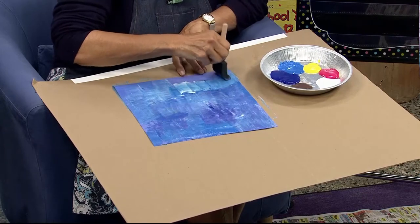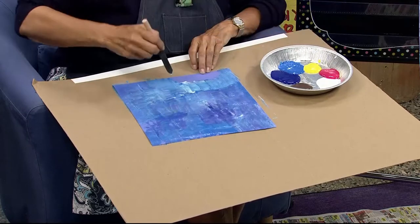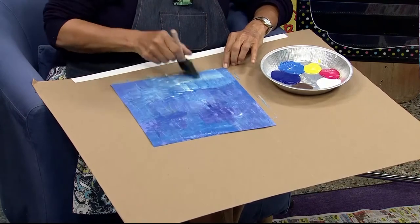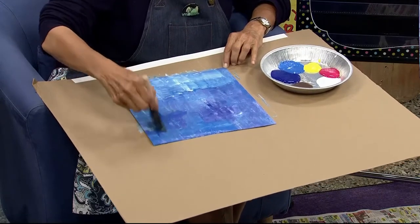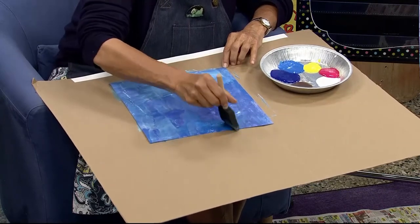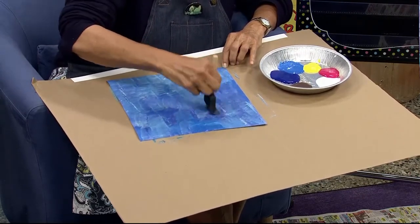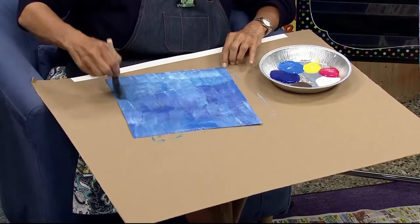As you add the lily pad, or as you add the lily itself, you'll have your painted paper all set to use. Because tomorrow we're going to make a whole painting, from beginning to end, just so that you'll get an idea of what one of the paintings might have looked like if you were in Monet's time and got to see them. And I'm going to be showing you a picture. One of his installations is an entire room with three sides of the walls covered with his paintings that were done sitting outside looking at his pond.